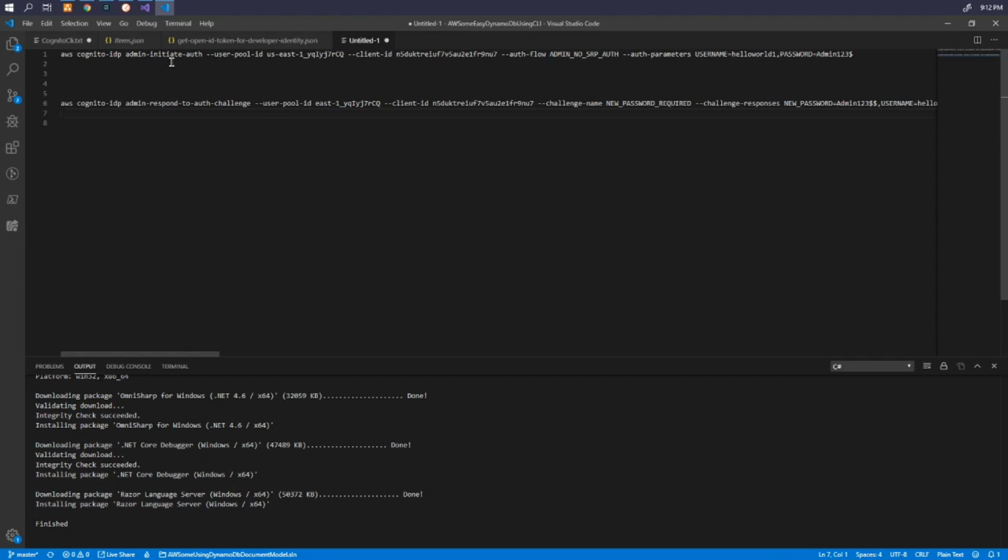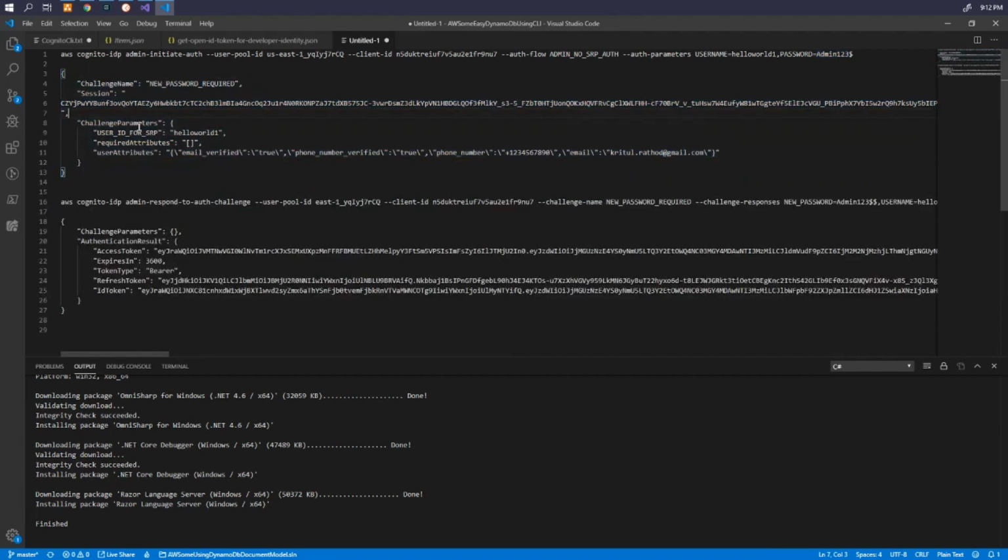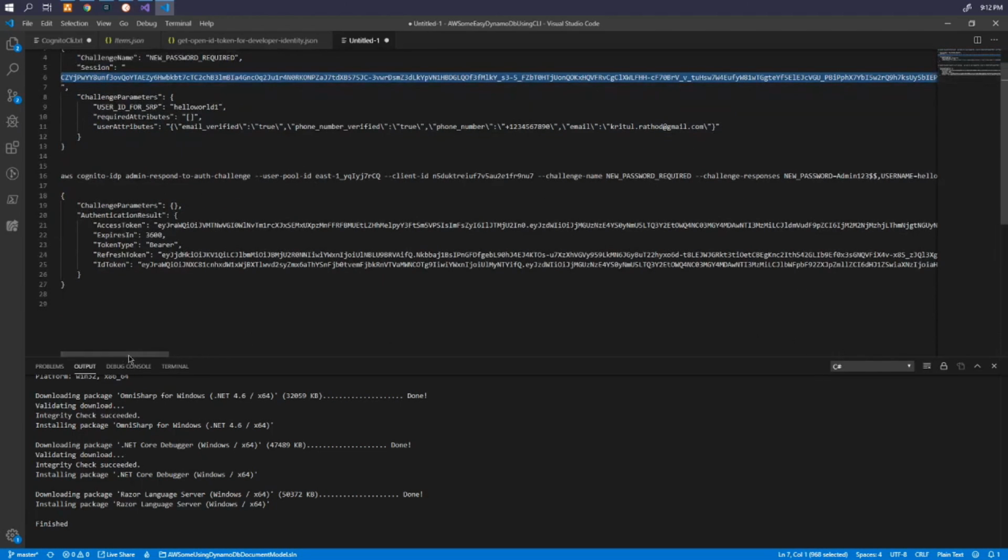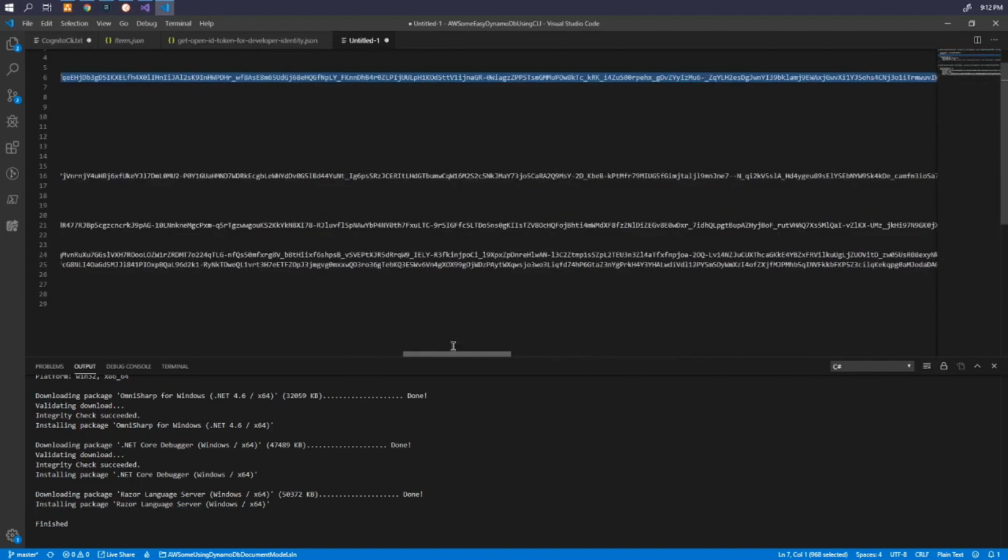So we update it with the proper pool ID and the client ID without a secret. Then we update our username and the temporary password. Once we run this, it will return a response which will have the session token. We use that session token and update it into the next command.